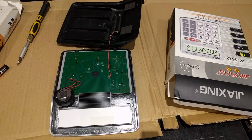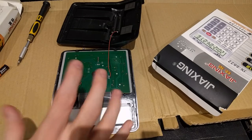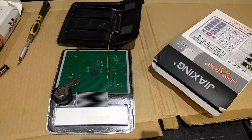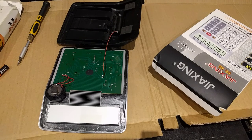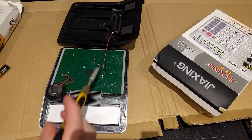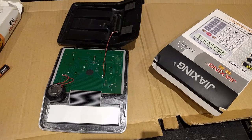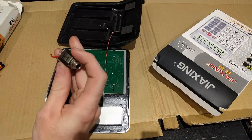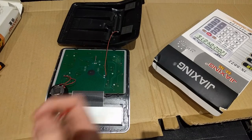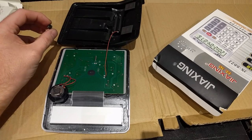Today I'm going to show you how to do an audio out mod on the Zhajing calculators, and this should work on pretty much any Chinese talking calculator. It's similar to what people do with Game Boys — they go into the board and create an audio out socket to record audio at higher quality. We're going to do the same thing here. I just have to dig through my junk box and find some suitable connectors. I'll be using a 6.5mm jack — this is a stereo one but the output is only mono so we're only using one channel. You could also use a 3.5mm jack if you want to use it with things like Korg Volkas or the Teenage Engineering Pocket Operator series.